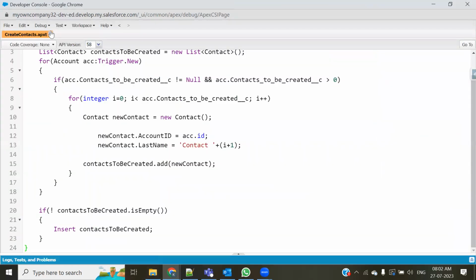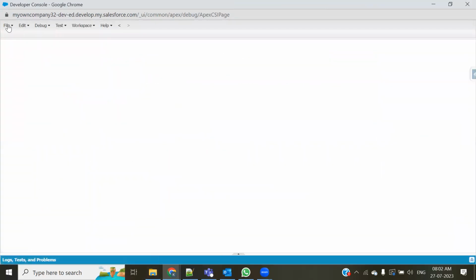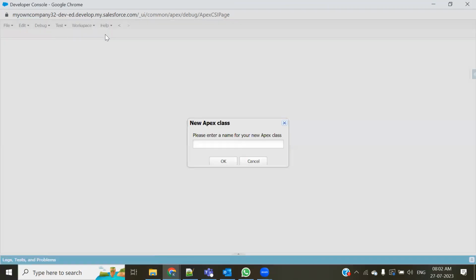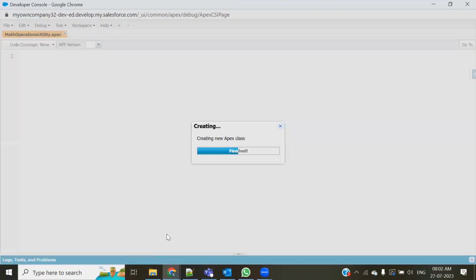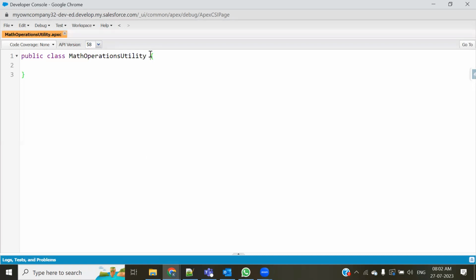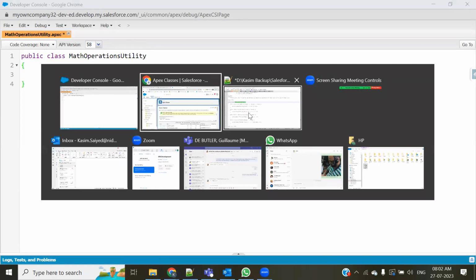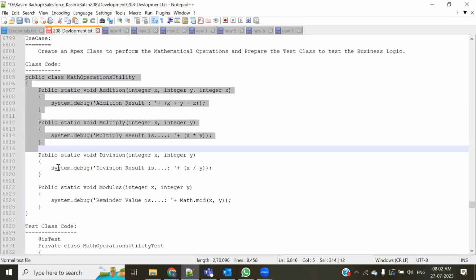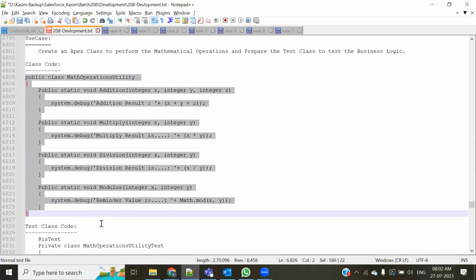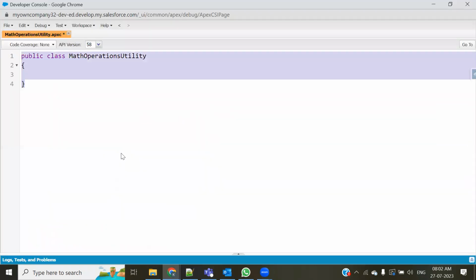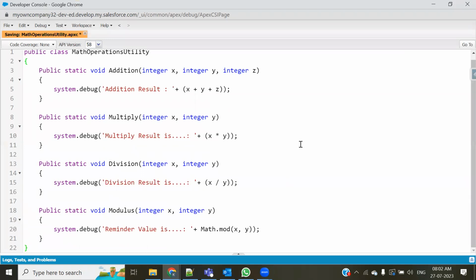So I would be creating a new class over here with the name MathsOperationUtility. If you look into the code, this class is demonstrating certain mathematical operations. Just save it. There's a method called addition, which performs the addition of 3 integer variables.